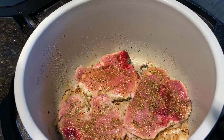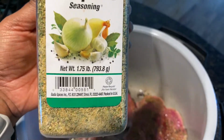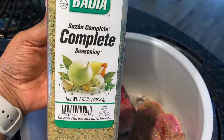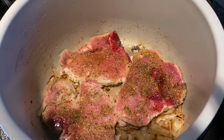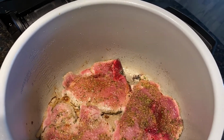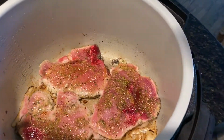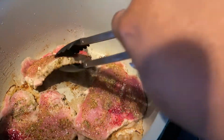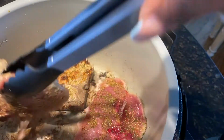Now, you can use whatever protein you like. Here I'm just showing you guys that I use the Body A Complete seasoning to season my chops. The recipe calls for salt and pepper, but I don't do a whole lot of salt on our food. I just choose to use the Complete seasoning instead, and I just love the flavor that it gives our food.